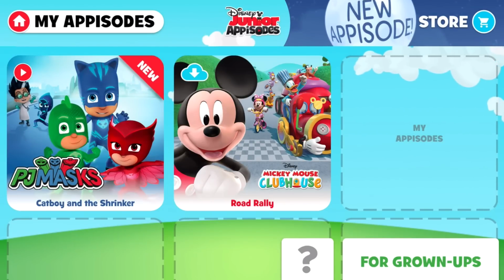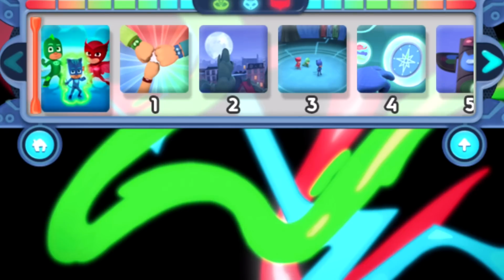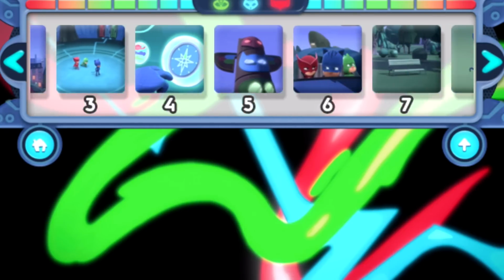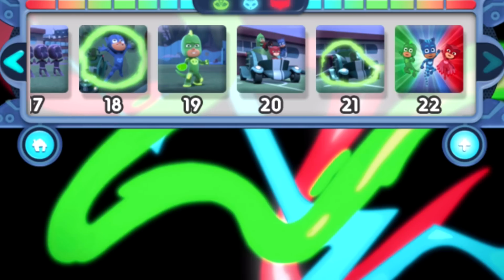We love PJ Masks video games and we've been playing Catboy and the Shrinker, but we've gone right through the game and we've picked out our absolute favourite levels. There's all these different levels you can play on the game, and today we're going to be trying out the colour matching game with the Ninjalino. So let's get that started and see if you can do as well as us.